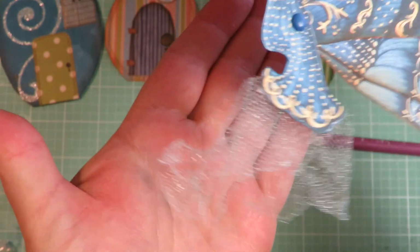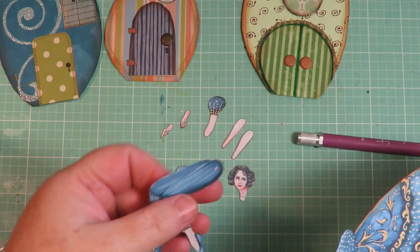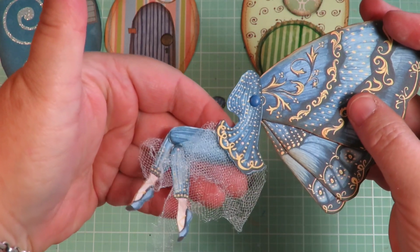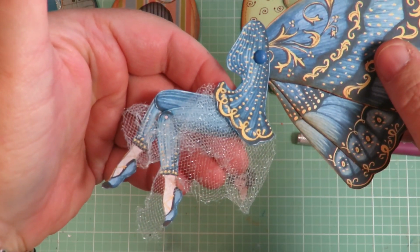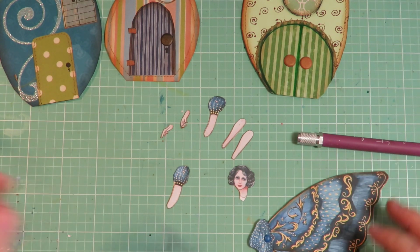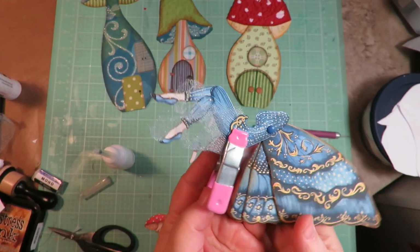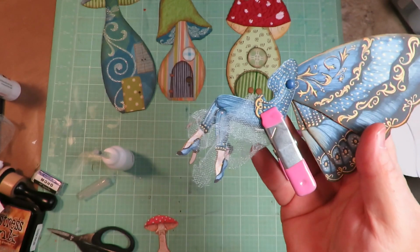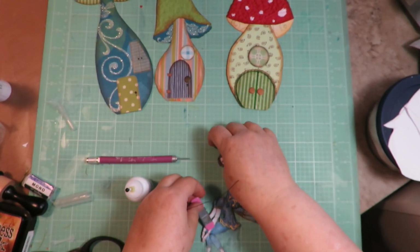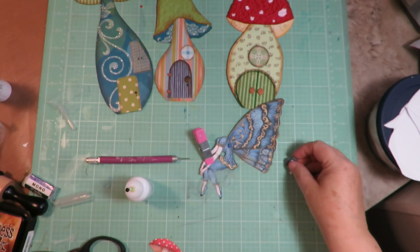I just glued that behind, and now I'm going to take the legs. I glued them into the position I want them in, and I'm going to glue that behind the tulle like that. It looks really cute and ethereal. Glue those legs into place. And I used a little clamp to clamp that into place until the glue dries. So I've got her arms and legs in place, and I'm just holding them with a clamp to let them dry.